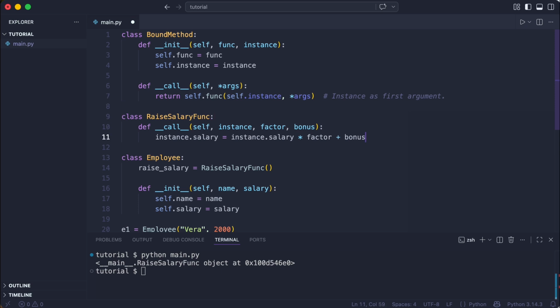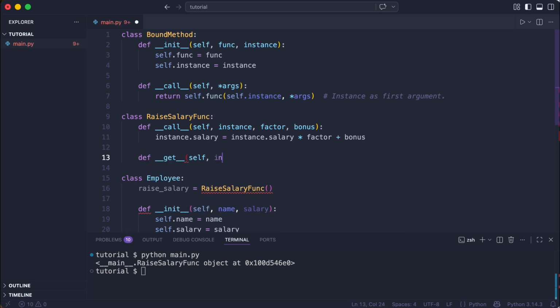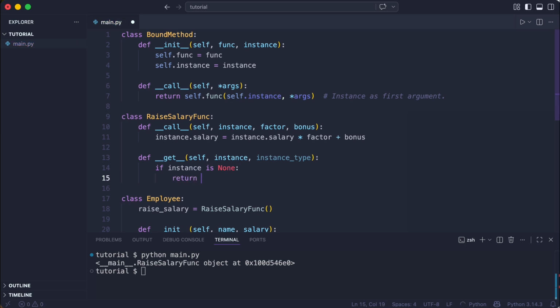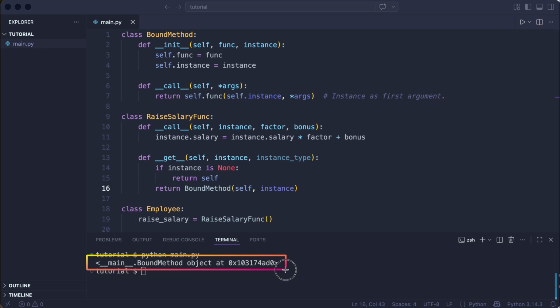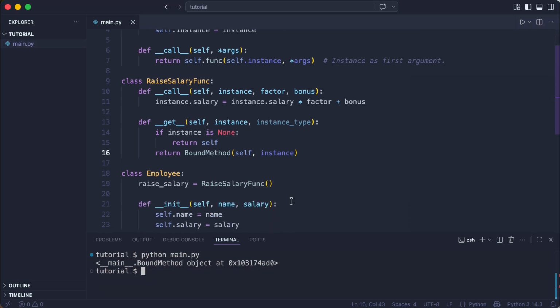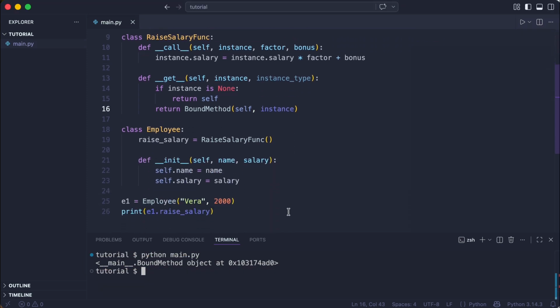Now I make the function a descriptor. Okay, what happens if I run the code again? Very nice. The descriptor returned a bound method that has a reference to both the function and the instance. It is ready to be called.